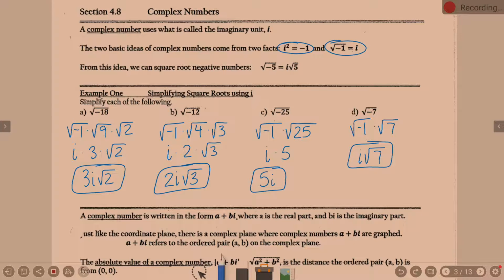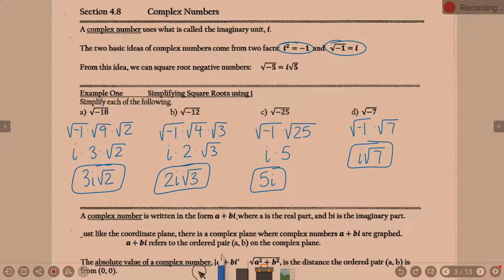Lesson 4.8. What was up on the screen at the beginning is what we did a week ago in notes, right? I put it up here. Those of you that missed it, I saw some of you copying it down. Awesome. But also, did you go through and try to remember what we were doing? Because I know it's been a week ago. And now I'm going to ask you to finish the lesson and do the homework over it.